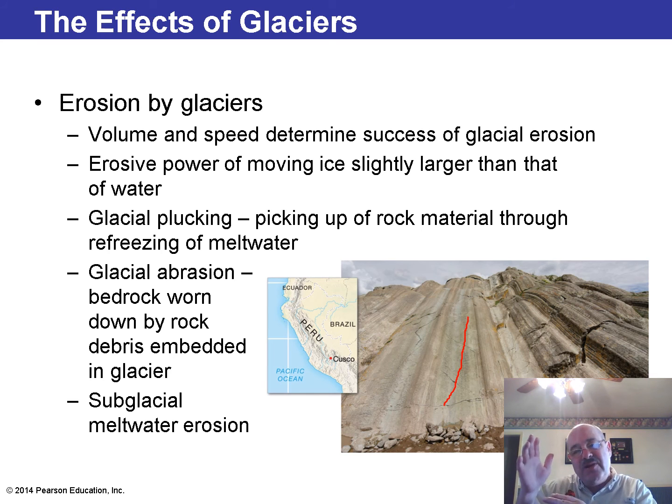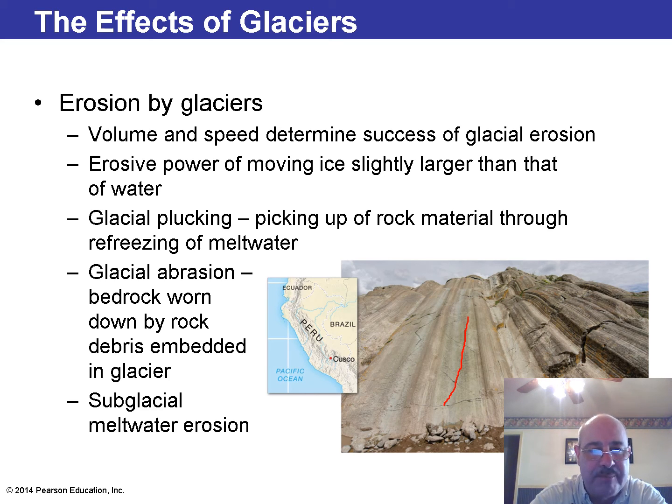Now, you've got the end where that till is. Believe it or not, when you get up towards the equilibrium line in the ablation zone, there's no debris in there. All that material, the till and everything, is at the far end of that lobe, down at what we call the terminal moraine. We'll see that again in a minute, but that's where all that material is. The majority of that ice, glacier water, ice sheet water, that blue ice, they say that's some of the purest, best water in the world. It doesn't have dirt in it. All that dirt and debris happens on the outside edges, not the center.